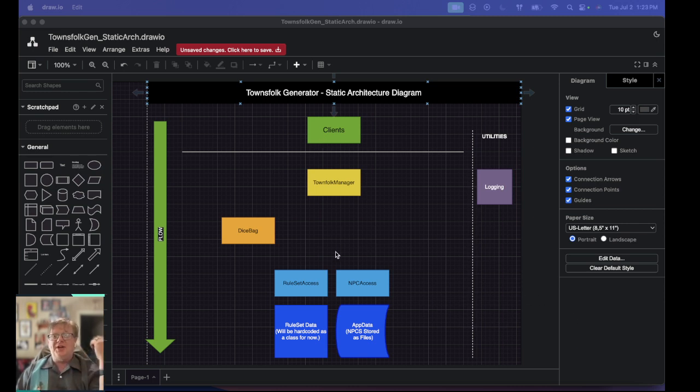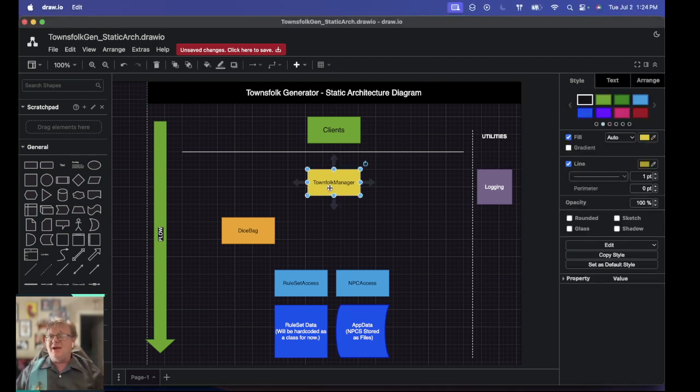Okay. So clients call down. We never call up. We never call across. Only ever down. Now, in more advanced scenarios, a manager might invoke a method on another manager if we have to trigger a secondary use case while we're executing the current use case. In this case, we're not going to mess with that. We're just going to go straight down.